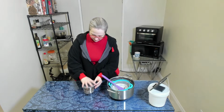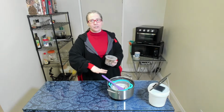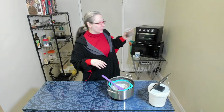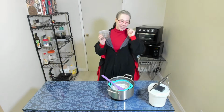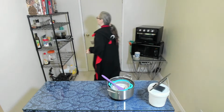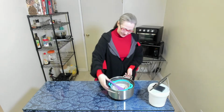Except this one goes in the fridge. Yay! And that makes this dish, like I said, zero waste. No waste whatsoever, because we've got the skins, we're going to be using them again, we've got all the water in it, and it's so nice. The reason why I keep mentioning that is because unfortunately vegetable broth does have a lot of waste. So yeah, here we go. It is the done.